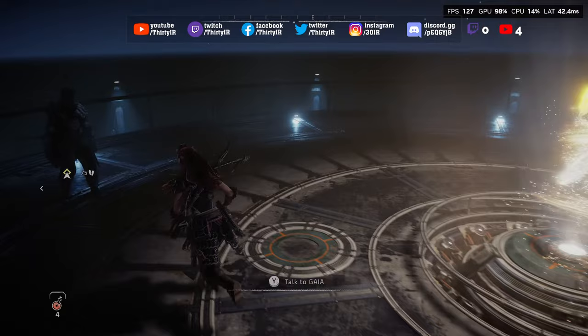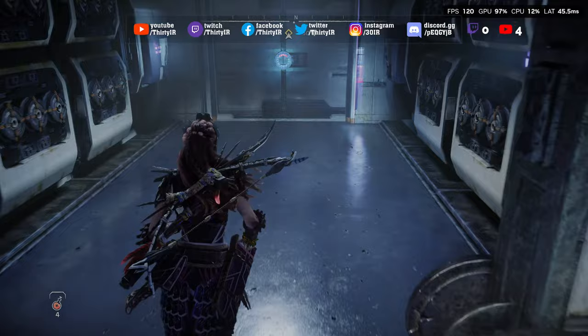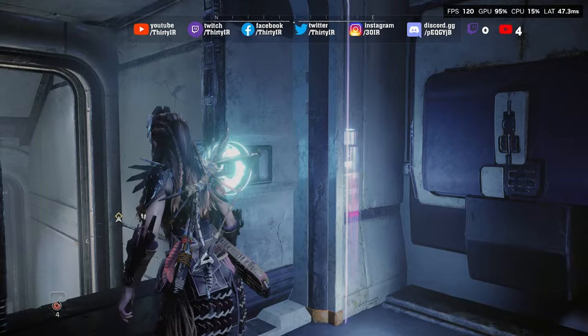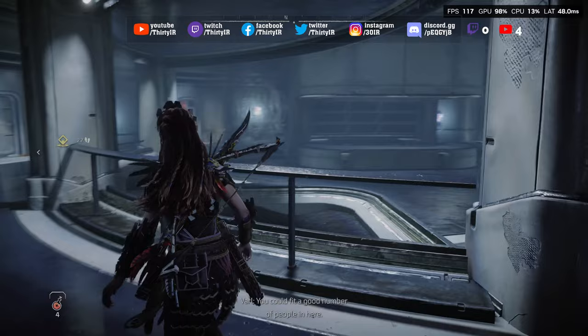I suggest you explore this facility. Oh, okay. I gotta look around some more. Damn, look at that. That's dope. What's all this? This was intended as the main gathering space for control center operatives. You could fit a good number of people in here. Or maybe just a few.